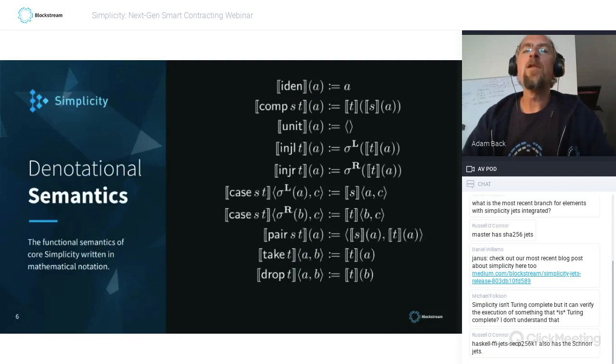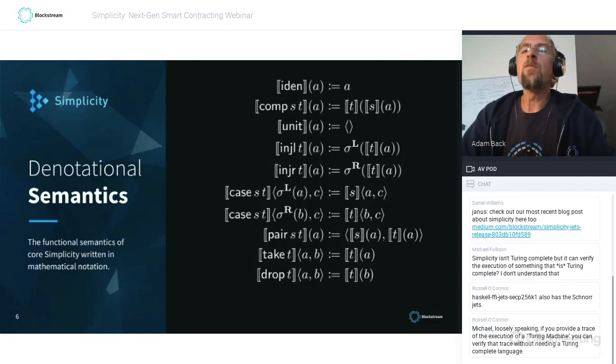And this next slide is showing the semantics. If you understand the syntax, it tells you the semantics. The identity function just returns its argument. The unit function returns a constant single value. Inject left and inject right return the left part of the tuple and the right part of the tuple.